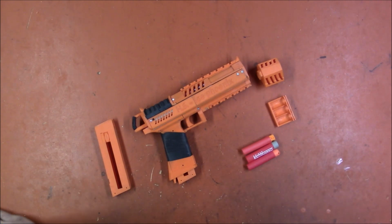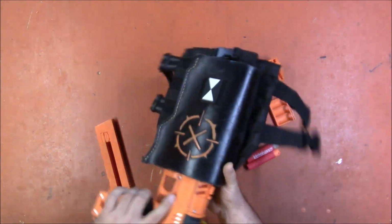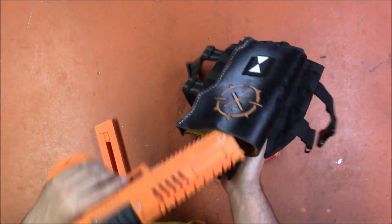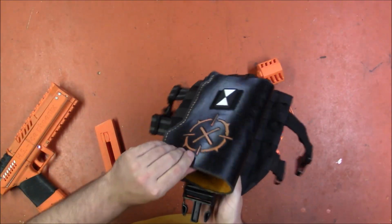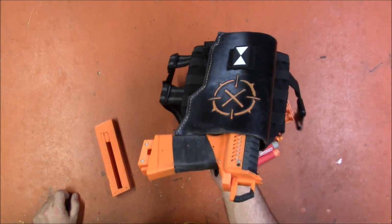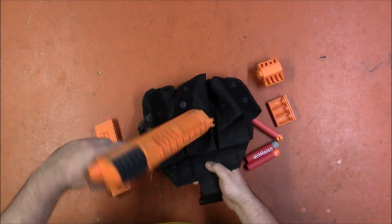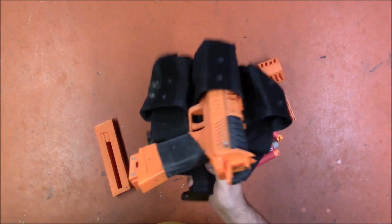I'm gonna check holsters. I wanna see if I've got a holster that this will easily fit in. I'm gonna try an Ultra 2 holster first. Would you look at that? Would you look at it? And now my leather is separating. I need to glue that. But yeah, that'll do. Modularity, I love it. Kind of ashamed I didn't think of it first. Double AK pouch. Yup.